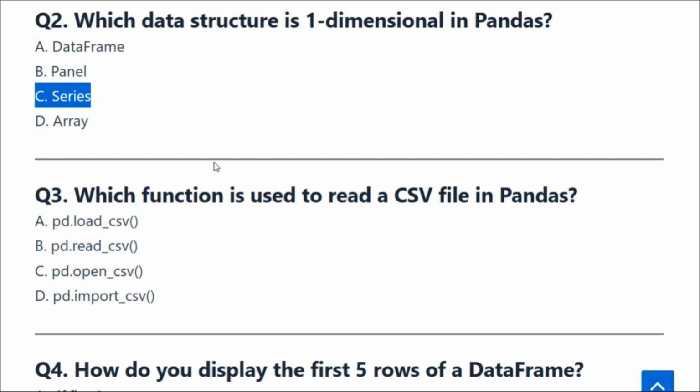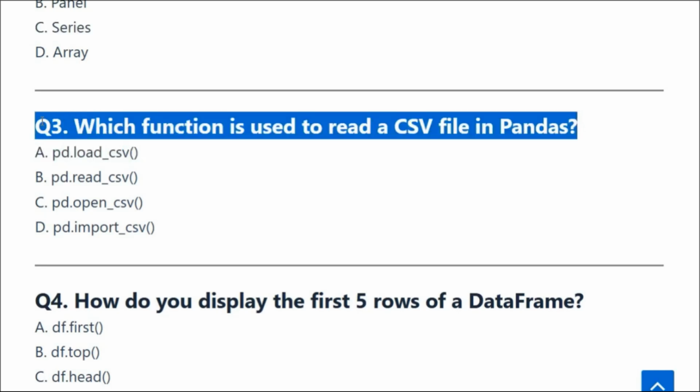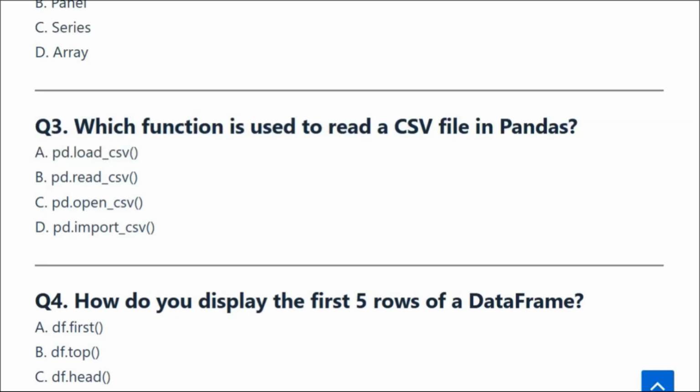Next question is, which function is used to read a CSV file in Pandas? Is it pd.load_csv, pd.read_csv, open_csv, or import_csv? The function or method that is used to read CSV files in Pandas is pd.read_csv, because in read_csv you will provide your file path and it will read that file.